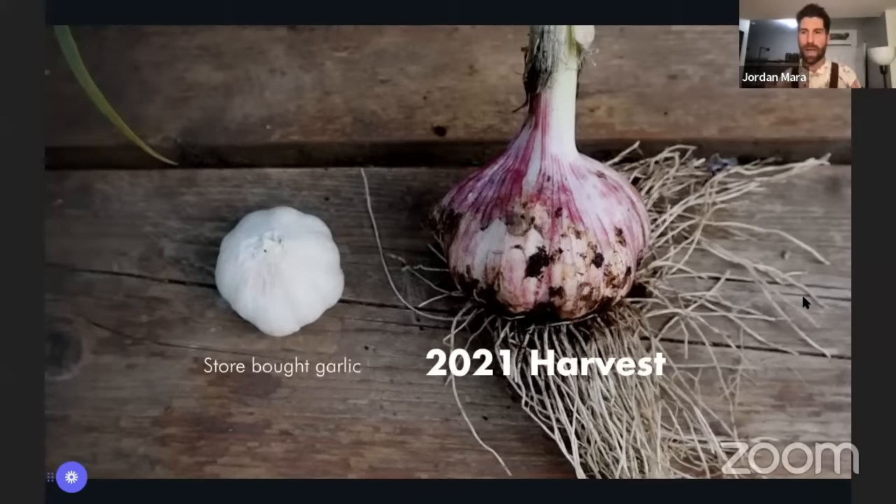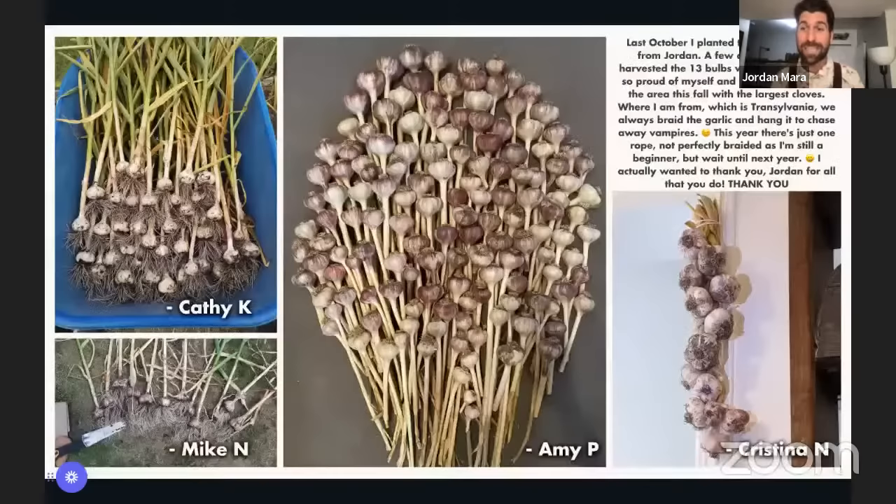At that point I had just come off an amazing crop of garlic — here's just one of the Red Russian heads I grew and how much larger it was than what I found in the store. I figured I'd do the Happy Hour and share all the tips I could. After doing it, garlic goes into the ground and you find out how it did nine or ten months later. In June I still wasn't sure how everybody had done, but then in July and August the images started coming into my inbox.